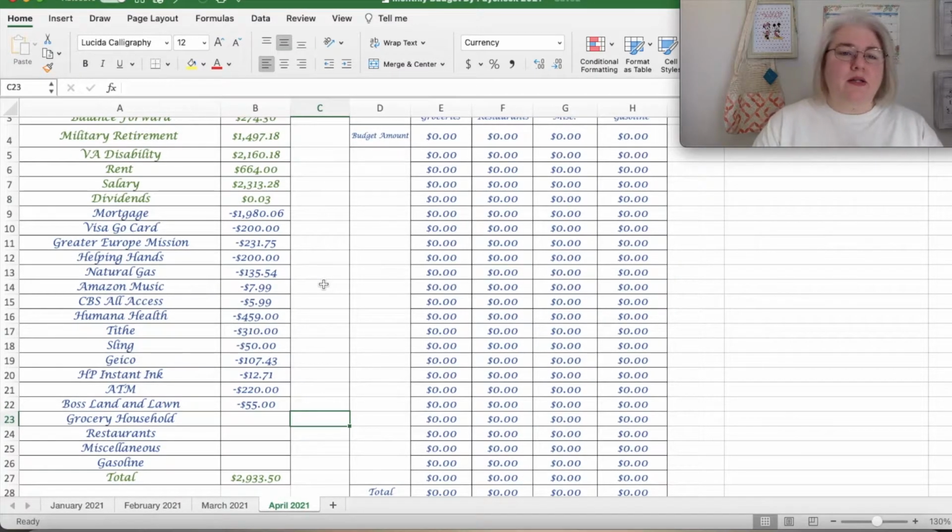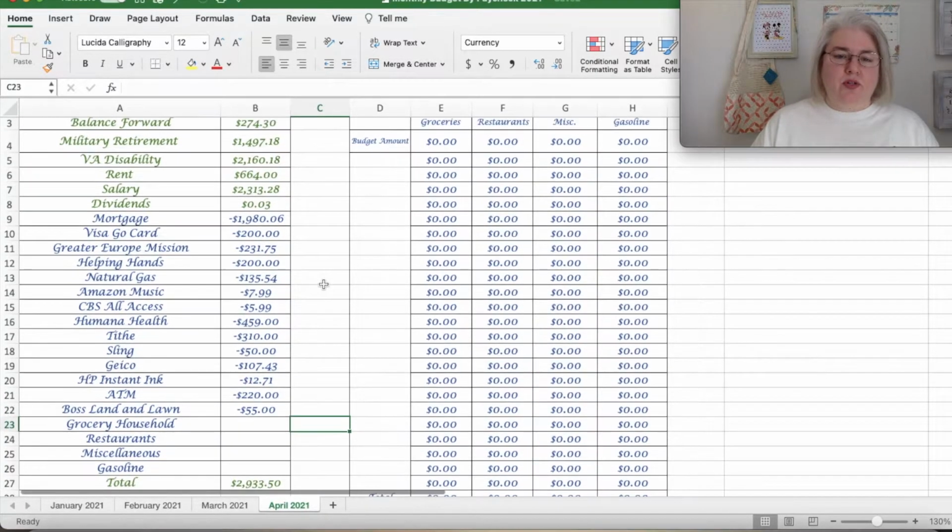Okay, I am back. So I've got my numbers filled in. As you can see, I've got $2,933.50. And you may have caught at the end that I forgot to put the negative with the ATM $220 and the 55. I had to go back and do it. If you go back and put a negative in and then click on another box, it'll think that you're trying to do two functions there. You have to do a check mark, so to say it's ready and then move on.